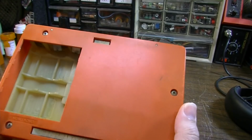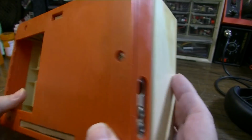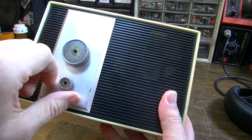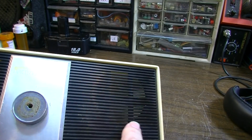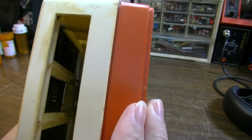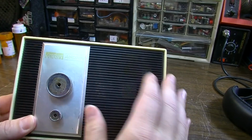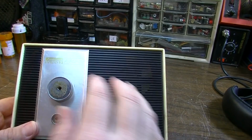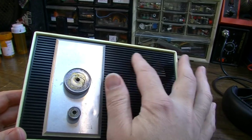I don't know. I'll see where these lead, but we're going to open this thing up, possibly turn this into a little guitar amp. But the thing is, it looks like there was a spot for a speaker there, but there couldn't possibly have been, because there's no room for it. So I don't know what's up with that. Maybe this front grille was used for multiple models. Maybe it was also used for a radio, and they just dual purposed it and left it, you know? See what I mean?